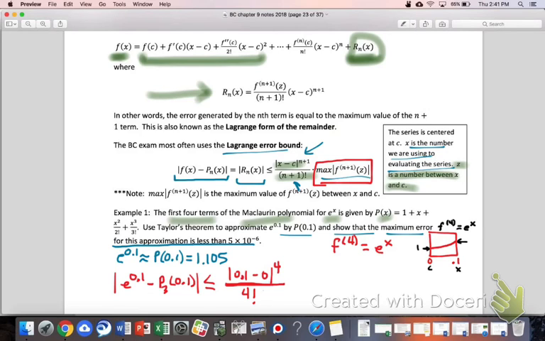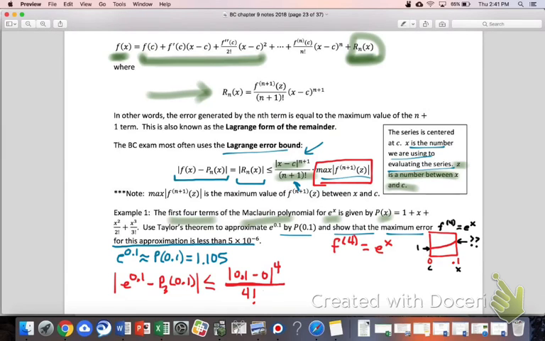So here is where there could be some fuzziness to the logic. If you've got a calculator, don't you know exactly what e to the 0.1 is, or at least a good approximation of it? You could just say, yeah, e to the 0.1, that's going to be the max value of the 4th derivative on this interval. If, however, you didn't have a calculator, you didn't have the ability to figure out exactly what it is, this might be a place where you'd have to guess a little bit, and hopefully it works out. So without the calculator, what would you say? What would be some logical guess you could throw out there for this value over here, such that you know for sure that your guess is not too low?